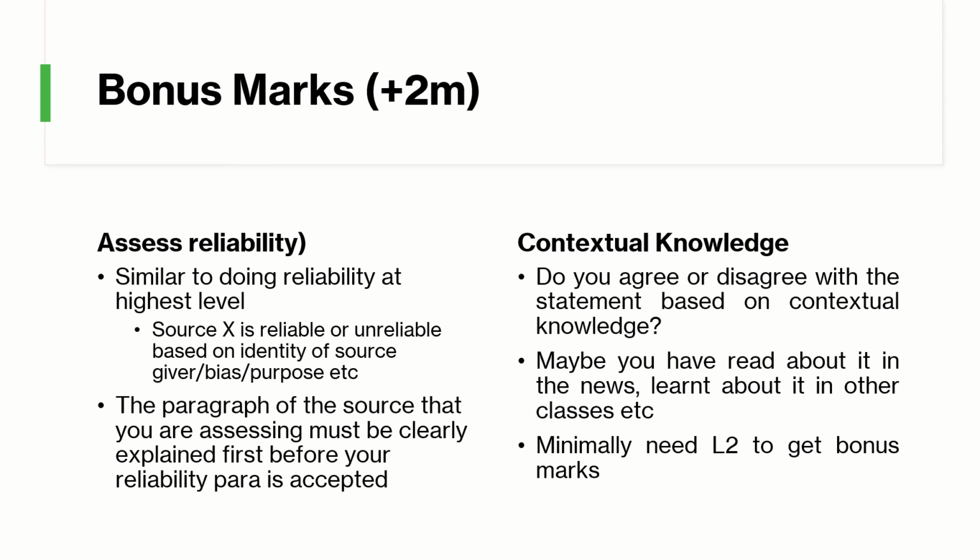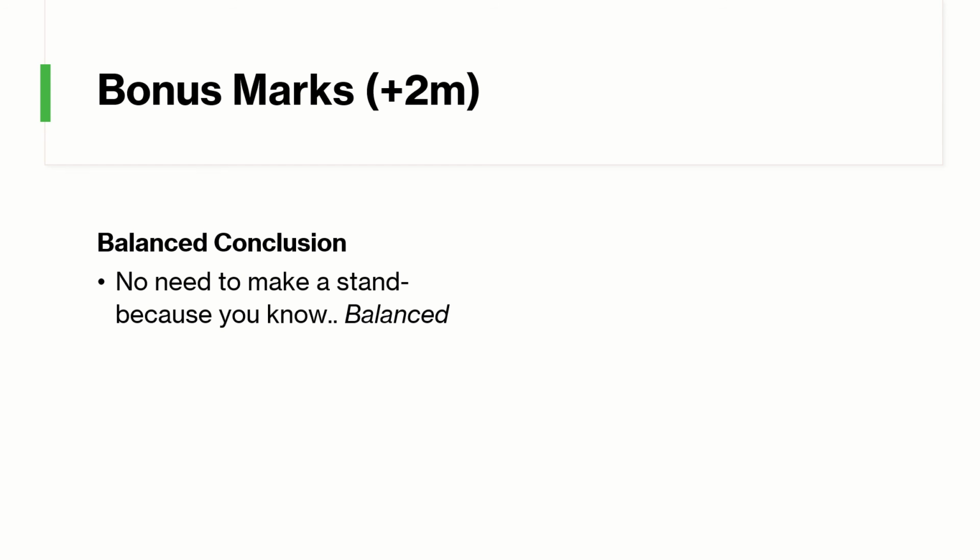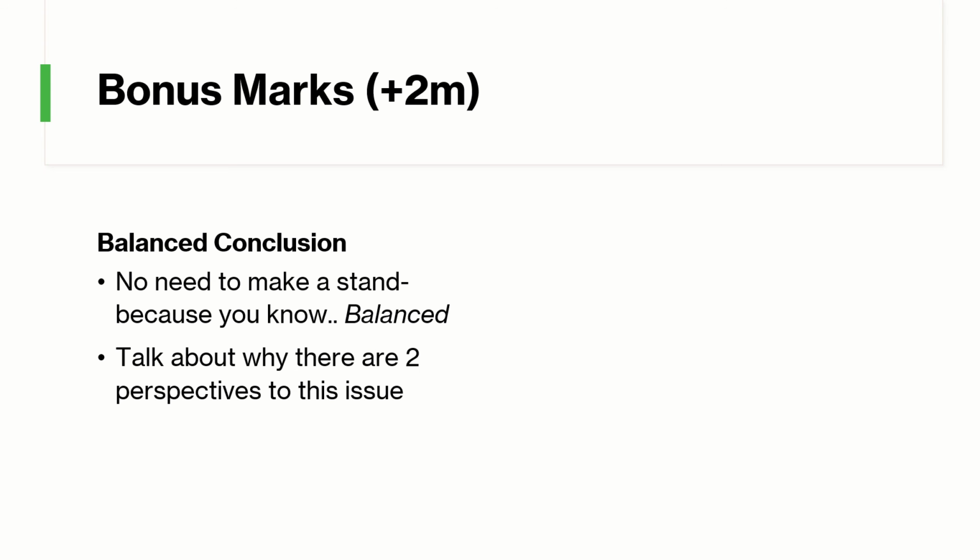Okay, so let's move on to the last method to get bonus marks, which is balanced conclusion. The thing about balanced conclusion is you don't need to make a stand, because it's balanced. The main idea is you're supposed to talk about why there are two perspectives to this issue: why some people support the statement, why some people don't. Personally I think it's quite hard to do.